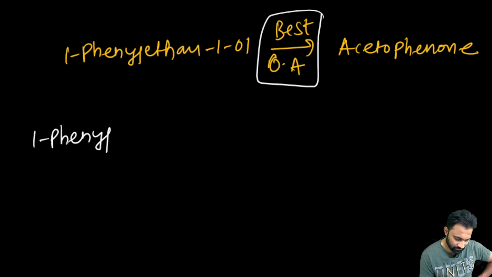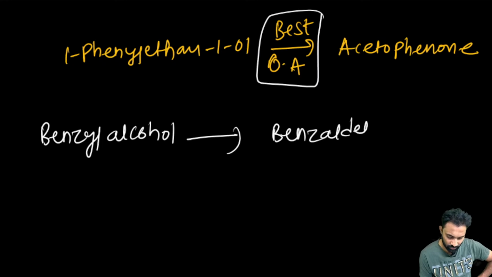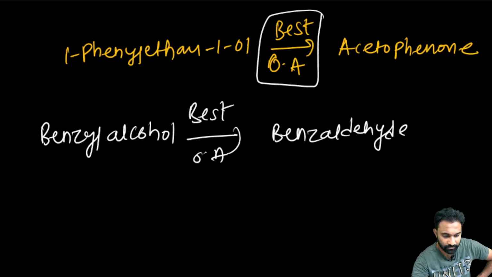Now you tell me, benzyl alcohol to give benzaldehyde. Best oxidizing agent. Benzyl alcohol converted into the benzaldehyde. What is a selective oxidizing agent? Amar, rest any others who are live, try to give me the answer. Only Pranit is giving the answers. Benzyl alcohol is converting into benzaldehyde. What is the best oxidizing agent?